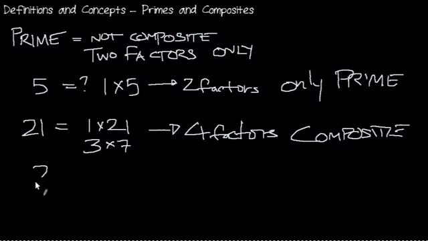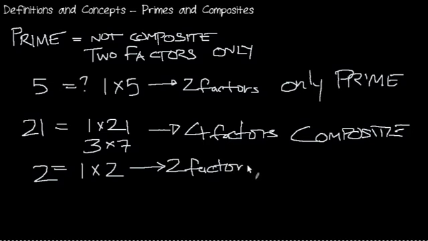What about, and I'm going to throw you 2 tricky ones, the number 2? You know that it's an even number, but does that mean necessarily that it is a composite number? It has as factors 1 times 2. Does it have any others? Well, no, it can't have any others. It has 2 factors only, and that is the definition of prime, so it is prime. So 2 is the only prime even number.